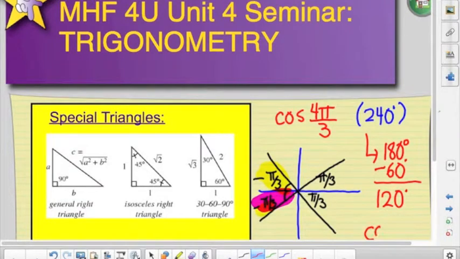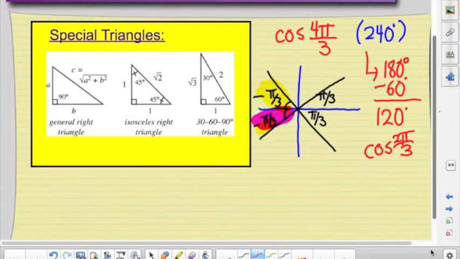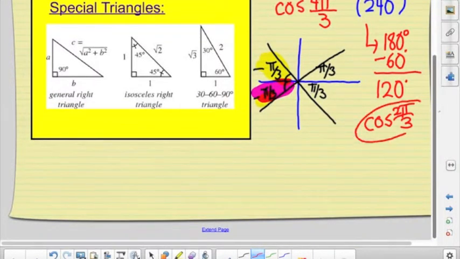to cos 2 pi over 3. And in your unit guide, they might ask you if we wanted to have, well, we're going to stop there. This is the only angle it would be equivalent to if we're just talking from 0 to 2 pi. If they give you the range for your range is 3 pi, you would add another 360 degrees to 120 degrees to get another related angle, or 360 degrees to 240 degrees to get another related angle. Does that kind of make sense to you guys?